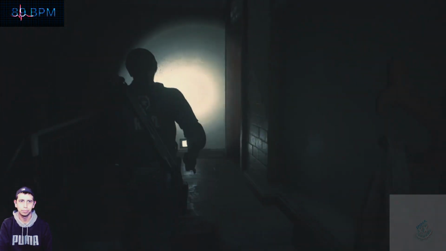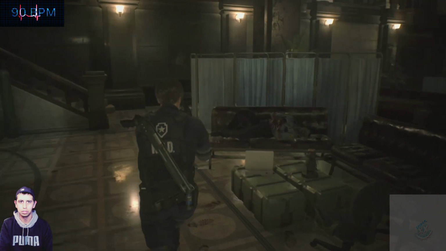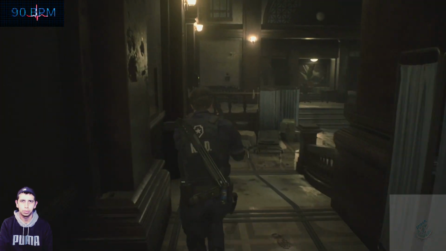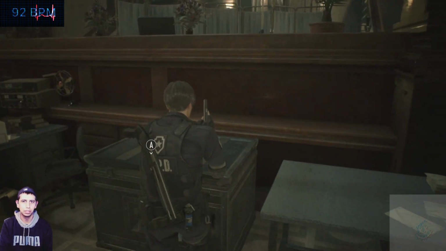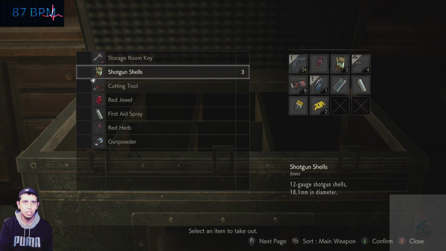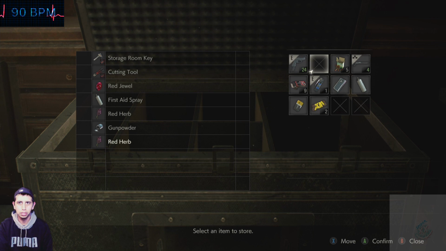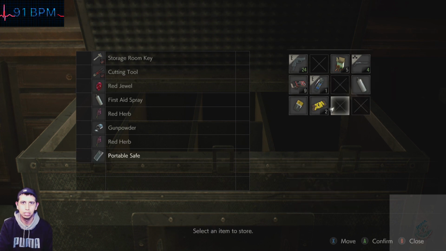Yeesh. Okay. We got everything in that room already. It's all been picked up. Nah, he's still crying about it, man. Come on. Shotgun shells, take out. Red herb, store. Portable safe, battery. Need to go take that battery. Shall we go take it?